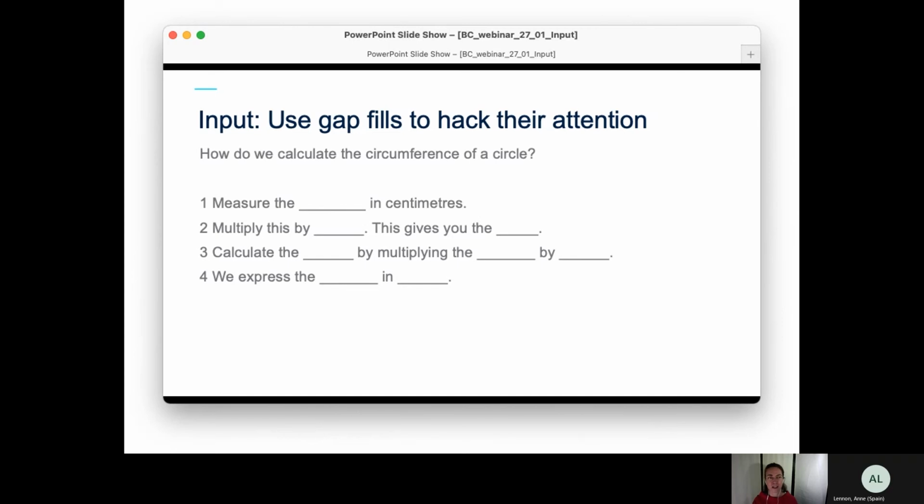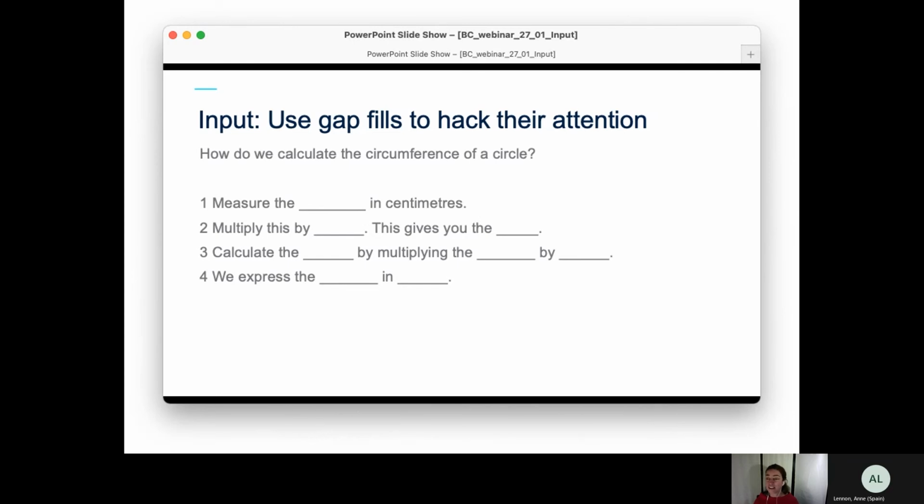So I know that I'm going to explain how to measure the circumference of a circle. I'm going to explain it to my students first, and then we're going to do some practice activities. But before the class, I write down something like this and hand it out on a worksheet, or maybe you could have it on a slide, or just write it on the board before the class. And I say to the students, I'm going to tell you how we calculate the circumference of a circle. I want you to listen carefully to the explanation and write the words that you think are missing from the text that you have. Okay, are you ready? I'll ask you actually to do this if you can. So take your pen and your paper.